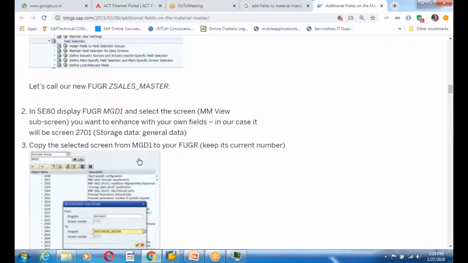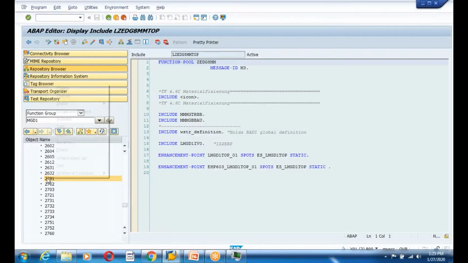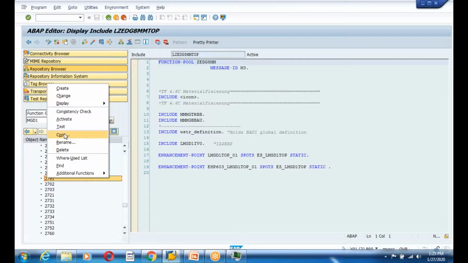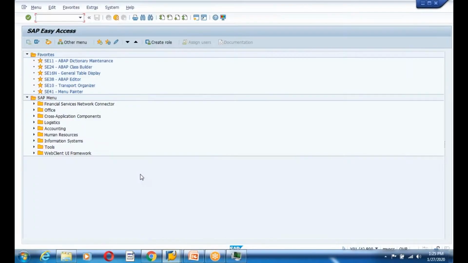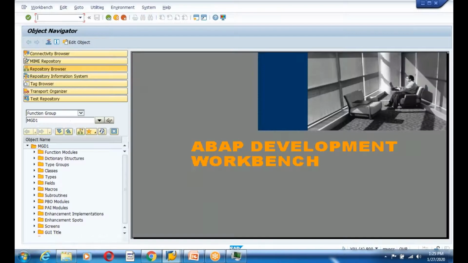2701 and copy, I think. Copy the selected screen, copy this screen. This is the program, but our program is our new function group, guys. So we created a new function group. We need to go to SE80. And what is our function group? ZEDG8MM.